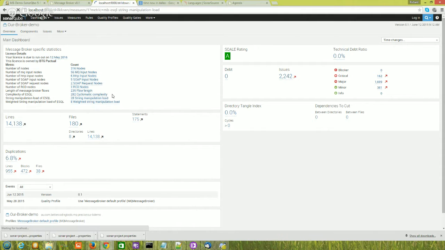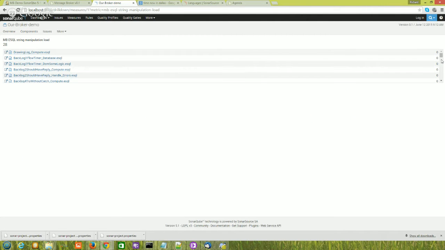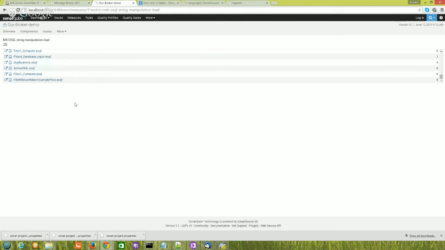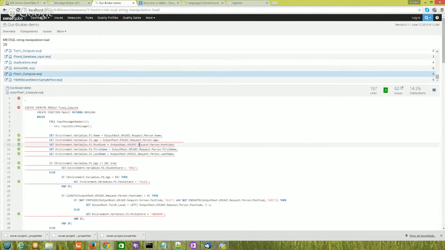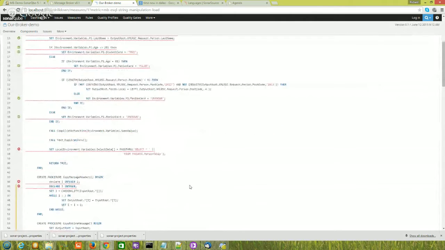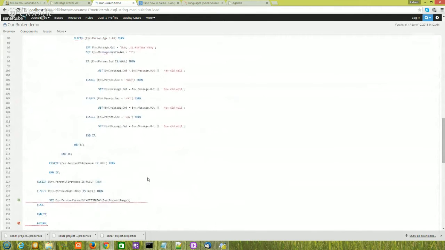So if we dive into the metric, we can see the functions we're looking at, for example, flow1 compare, has a number of string functions being called. So for example, let me see if we can find some.